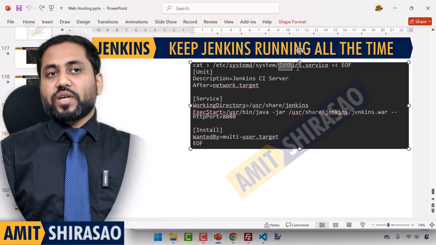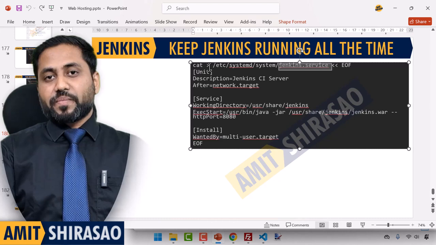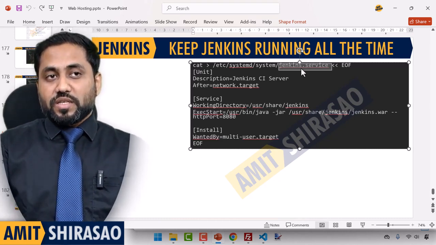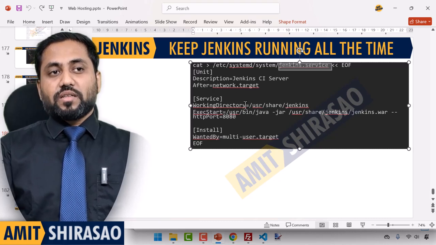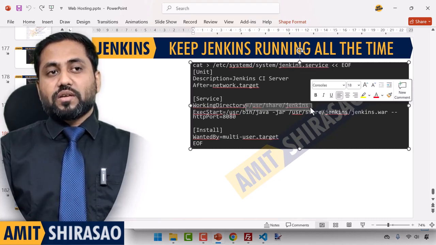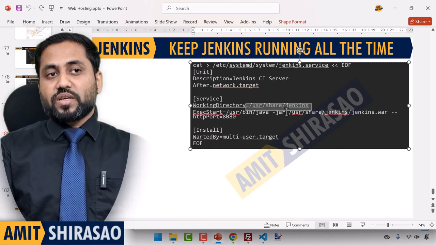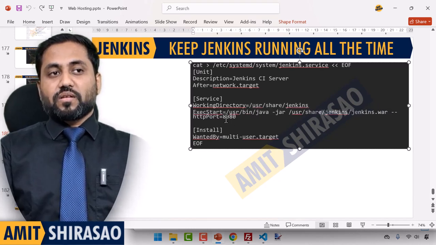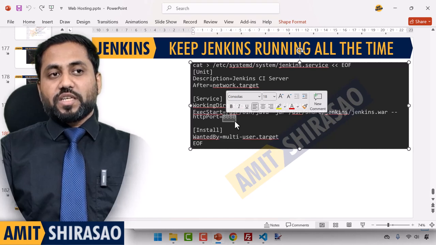Now here such files are usually kept in etc. Okay, so all these things you have to remember. This file is kept in etc. Then here in the work directory you have to say this, where we kept the Jenkins file. Here also you have to give the proper path. HTTP port is 8080.